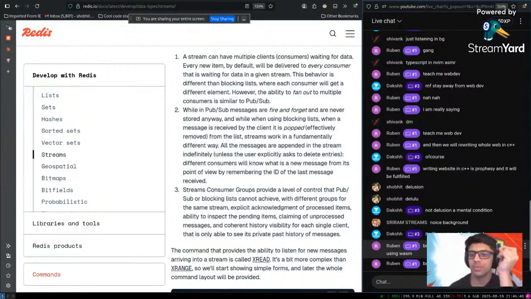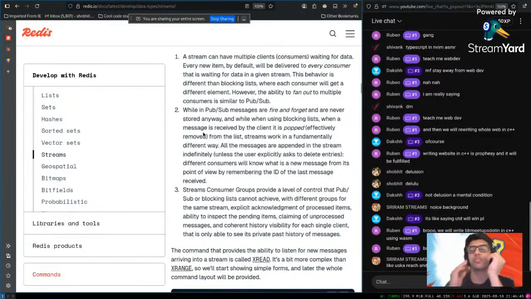Bro, we will write blrmeetups.in in C++ using Wasm back. Dude, I have to focus on Bangalore meetups again because I have just not had events in a long time. There are no events on the website right now, even though a lot has been happening this month. There was a Postgres meetup, I think today or yesterday, and I need to add events, dude. I've been slacking, so I need to do that. But yeah, what do you mean? For what?